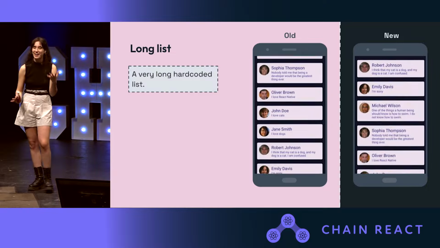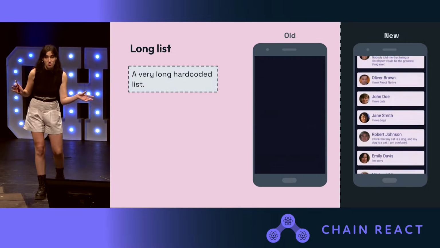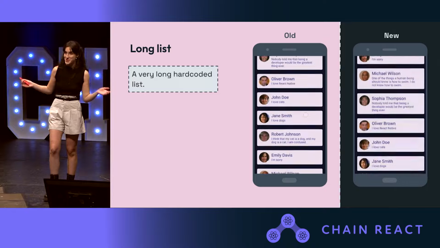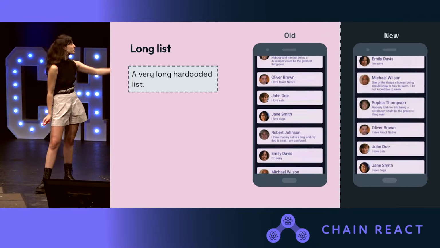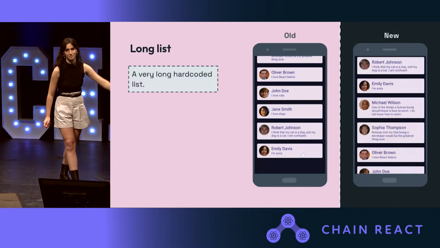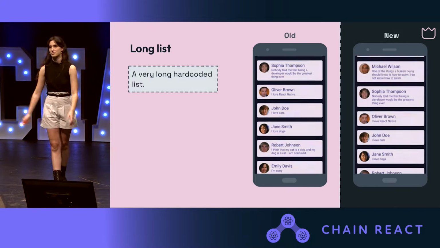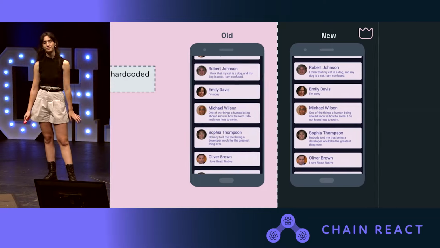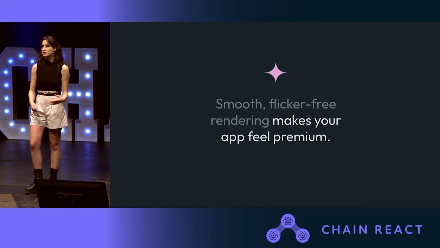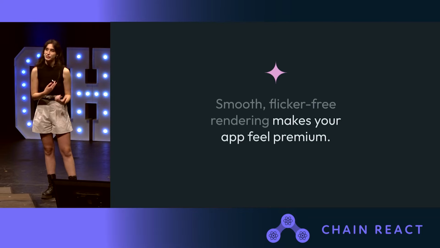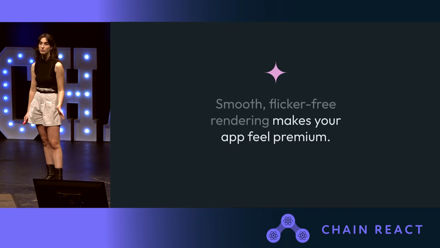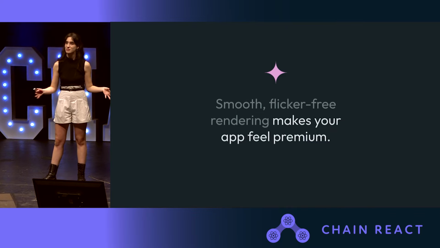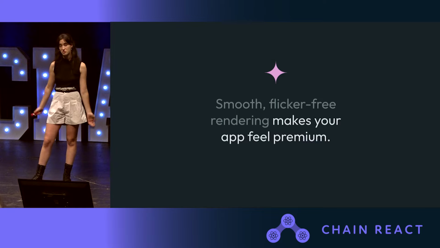So maybe do not say that to them, because you obviously want to win. But I think we all can agree that that side is so much better. So it wins this round. And everything that contributes to your app being flicker-free and smoother makes it feel premium, more polished, and makes it something users want to use.